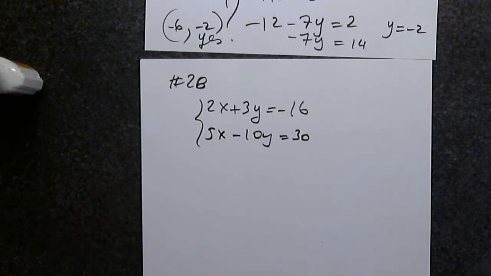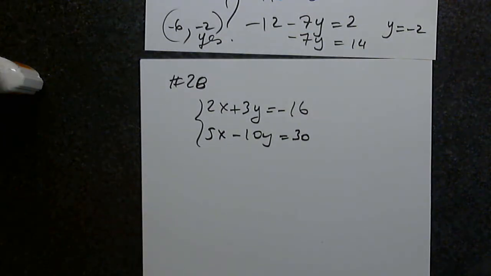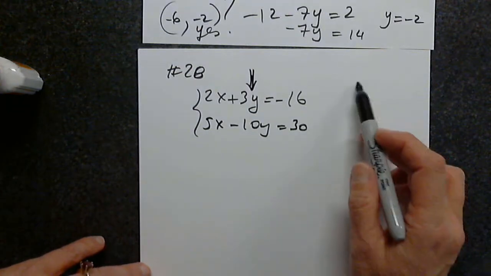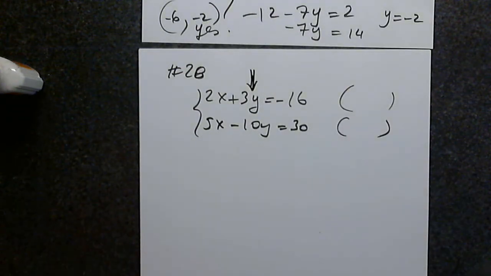Will I be afraid to multiply by a negative number? No. It doesn't make any difference. However, what if I mess up a sign, which I can do very easily? So I'd rather avoid multiplying both sides by a negative number, but it's not a problem, really. So again, I would prefer eliminating y. Obviously, in this situation, we have to multiply both equations by something.